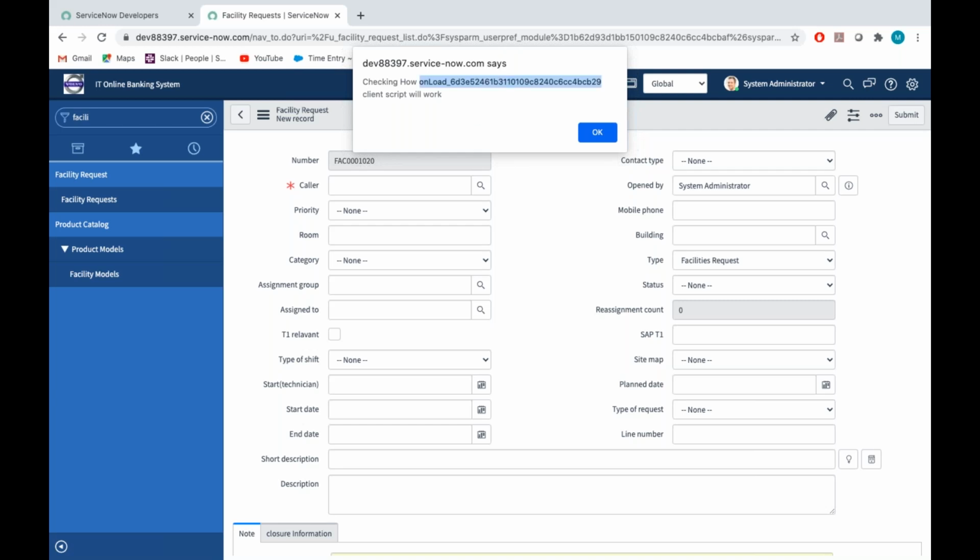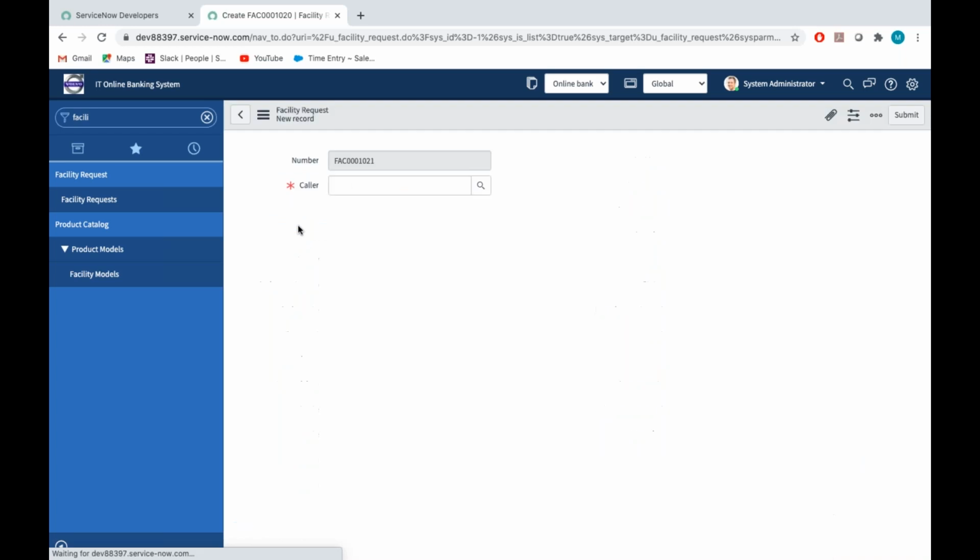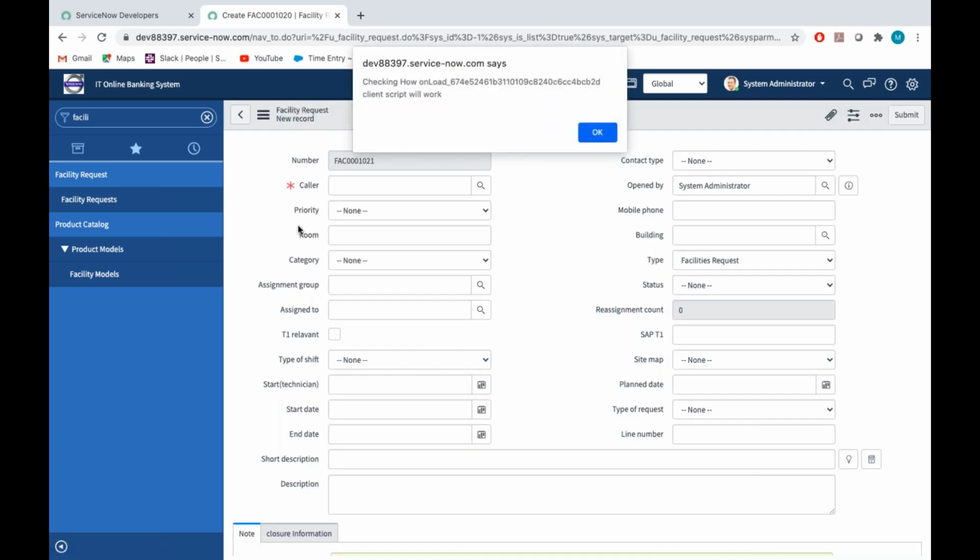What is the SysID it is coming? I don't know. Okay. And if you reload it again, you will get that at the time of loading the form: checking how onLoad client script will work.